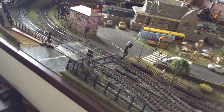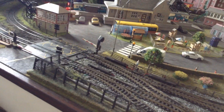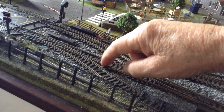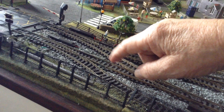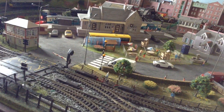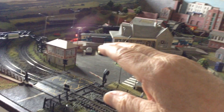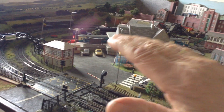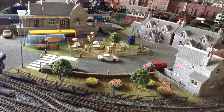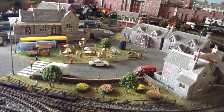Now, most of us know about block signaling. The issue with block signaling is that in most cases you've got to cut one piece of track and put an isolated joint in there, so you have a switch controlling each side. When the train hits the dead spot, it stops. That's fine for non-sound trains, but when you cut the power, sound trains will actually turn their sounds off too. It works well with non-sound but with sound locos you've got a problem. There is something coming on the market but I can't say much about it at the moment.